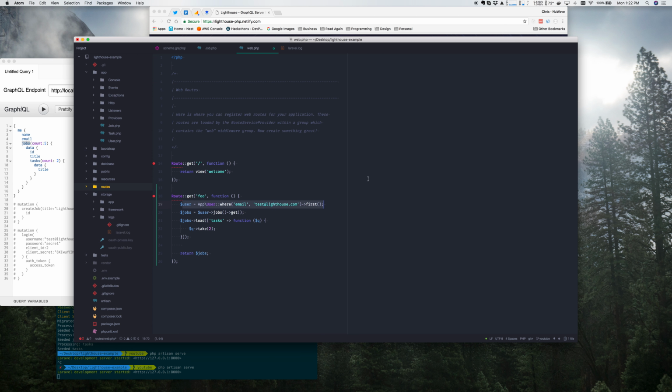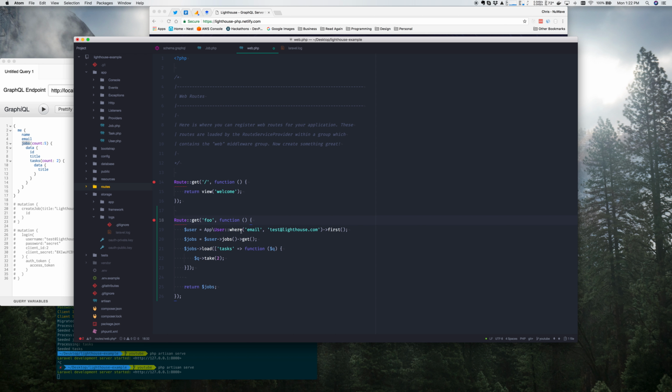We're starting on the root and saying, give me the authenticated user. Here we're just faking it, getting the user with the email test@lighthouse.com. And then we're saying, give me the jobs that are associated with this user. And then down here, give me the tasks. Go ahead and eager load the tasks for each job, but only get the first 2.